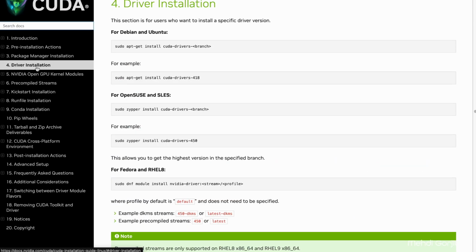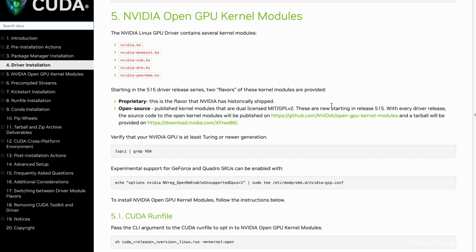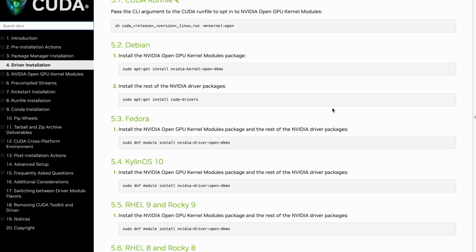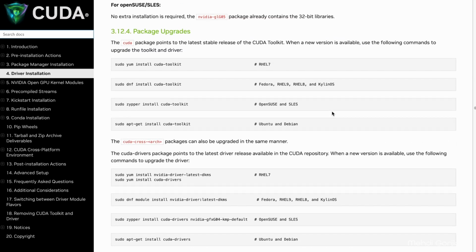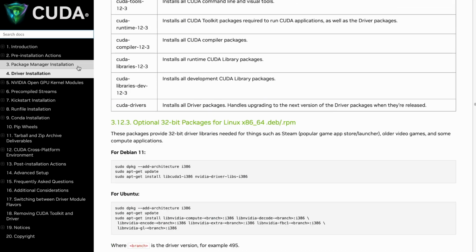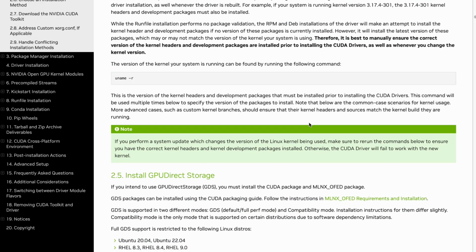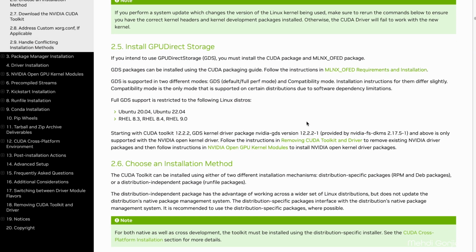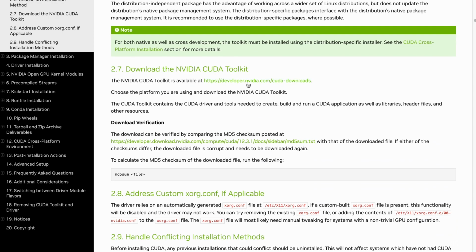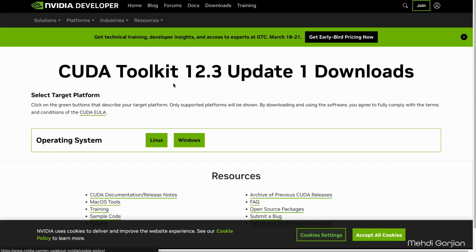I think it's under driver installation. Yes, here, under download the NVIDIA CUDA toolkit. So we can just click on that.